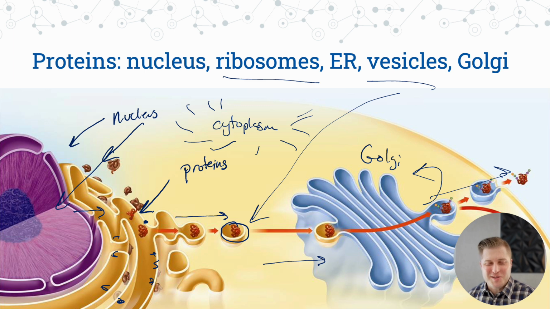Proteins are important. You're going to see them a lot. They start in the nucleus and they work their way outwards through the endoplasmic reticulum, Golgi body, and so forth. Let's have a look at the following slides where it actually kind of puts some of that information in writing with some other terms.